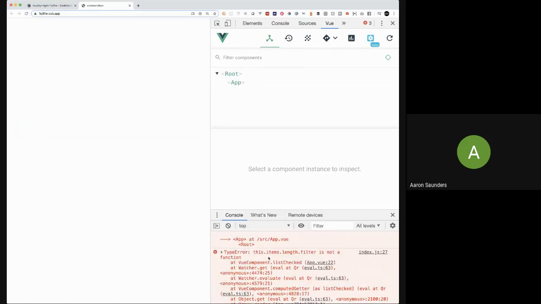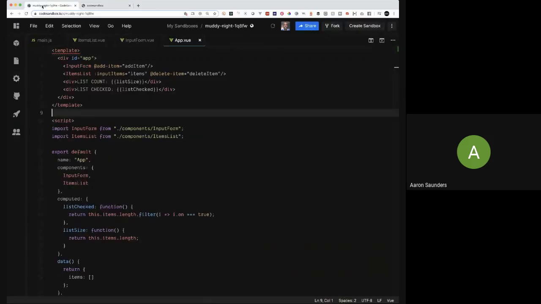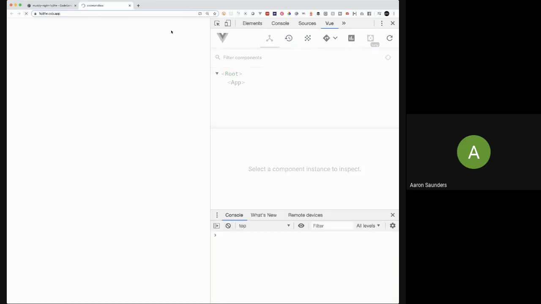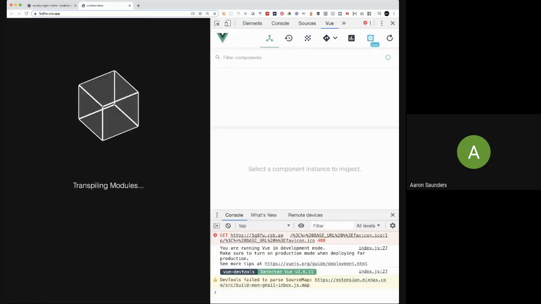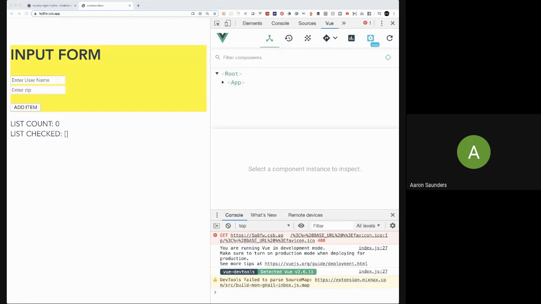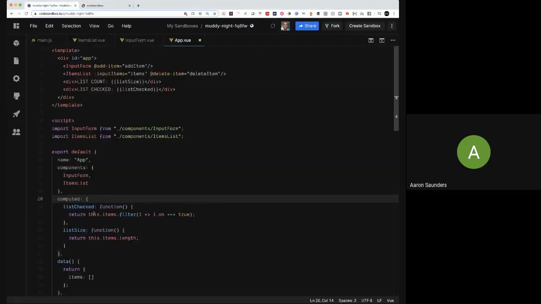Item length filter is not a. Oh. Damn, my apologies. Oh, okay. I thought I didn't turn the recording back on. All right, let's check. I don't want an array. I want the length of my array, right?